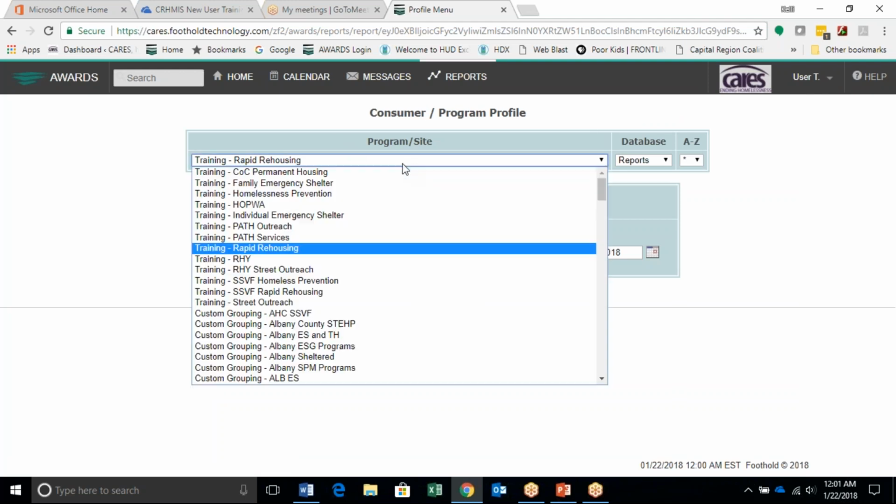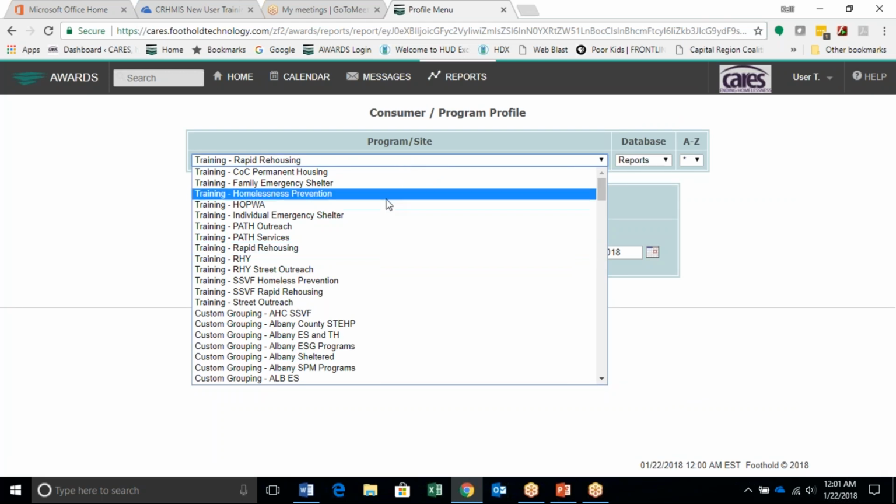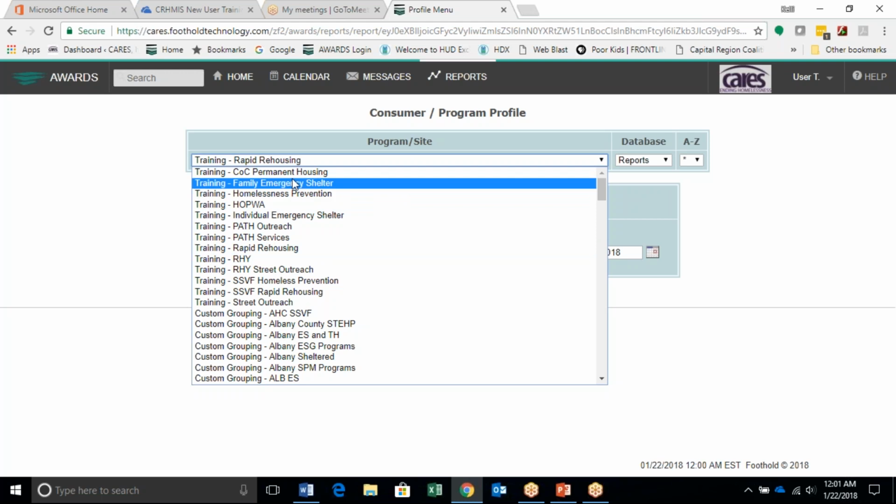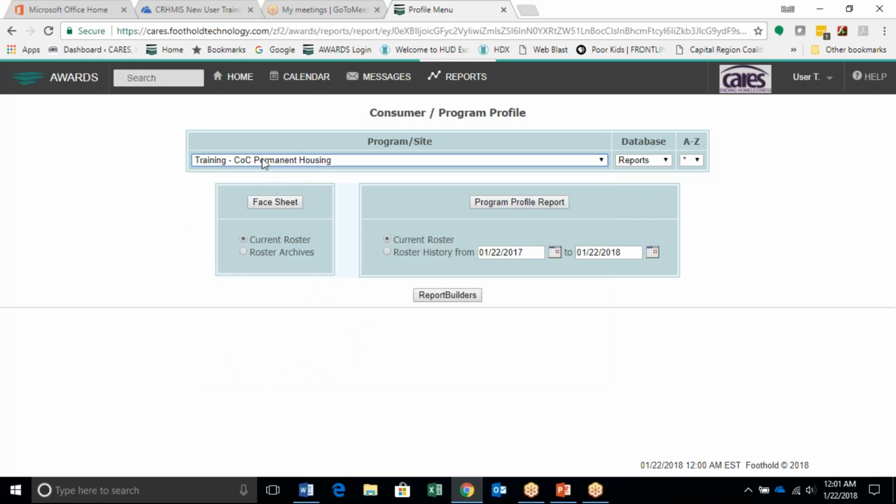At this point, if let's say I forgot to select the program that I wanted to run the report for, or I selected the wrong program, I can easily change that in the program site dropdown, and then I can just click on the report.